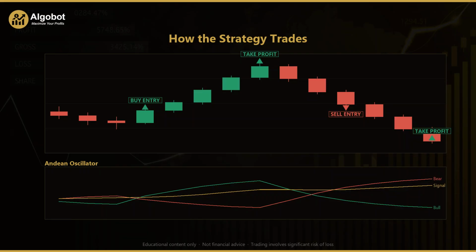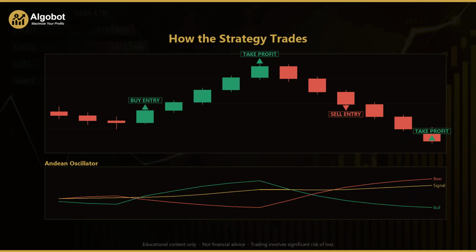Because this is a stop and reverse system, if any long had still been open, it would have been closed first. For this short, the stop loss sits 2 ATR above the entry and the take profit target 3 ATR below. From there, price works its way down, candle after candle, the red bear line staying dominant in the panel while the green bull line sinks. Selling pressure carries price into a fresh low, and by the final candle it reaches the take profit target, closing the short in this example.